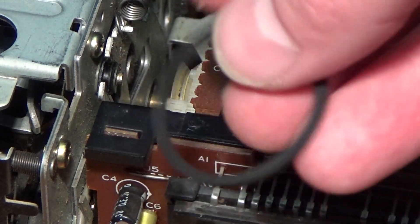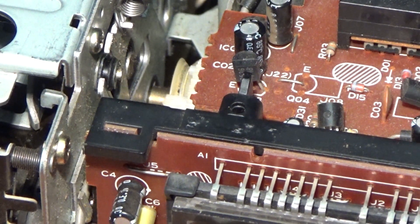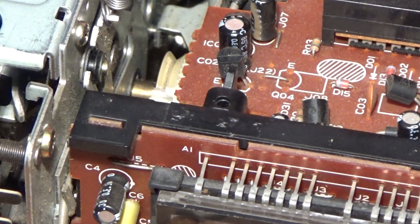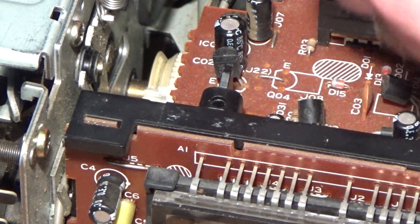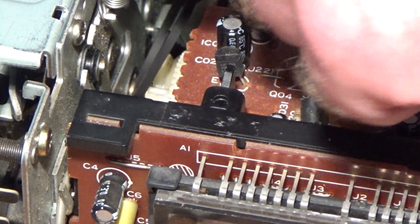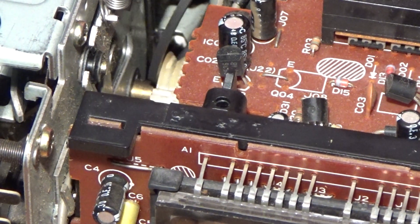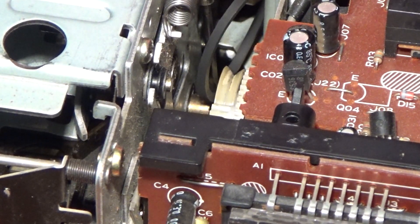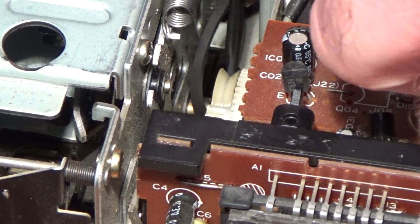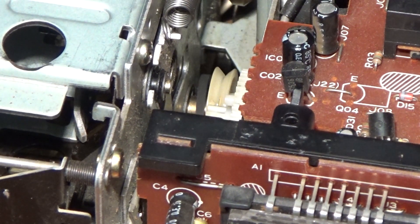So here's the new belt. It's the second largest one from that kit — it's about the closest one. But before I do that I'll give these pulleys a little clean. Same procedure in reverse here. This is going to be even more difficult because I've got to try and stuff the new belt down in that little tiny gap I'm just creating by bending that out of the way. I think that might be easier to do with the screwdriver. I may end up damaging the belt slightly here actually, but it's still going to be a lot better than the original. I'll just try and push that through that gap. I think that's nearly through. Yeah, that's through — we've got it in position. Now tighten this screw back up before I do anything else.